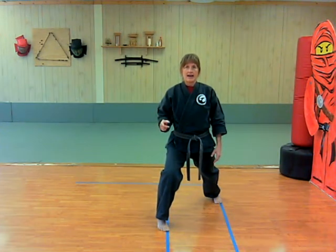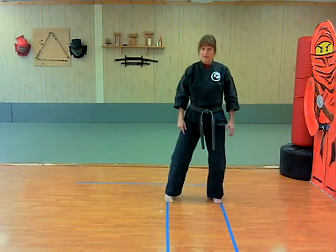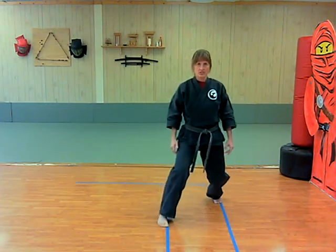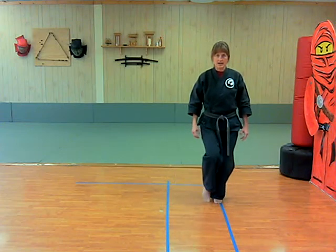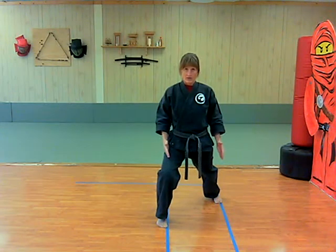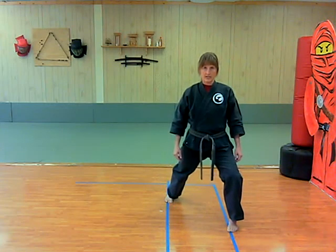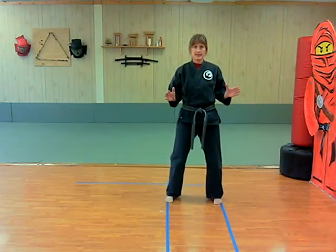To come back out of that, I'm going to lift my back heel a little bit, bend that knee. I'm going to slide this foot back, and then I'm going to slide it out. Okay? So I shift, slide, slide, shift. Shift, slide, slide, shift. And I'm going into my front stance. Okay, so on the other side, I'm going to shift, slide, slide forward to that other line that it came from, and settle my stance. I'm going to shift back, slide my foot, slide out, stand up.